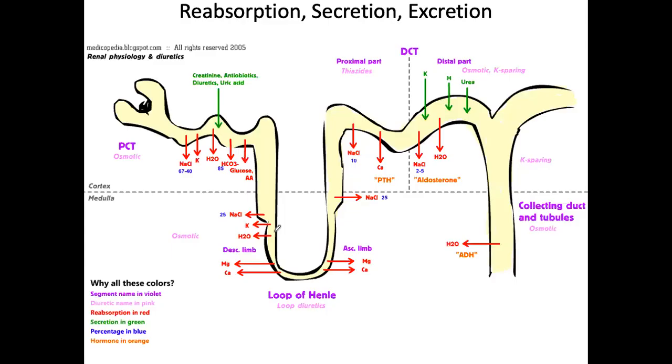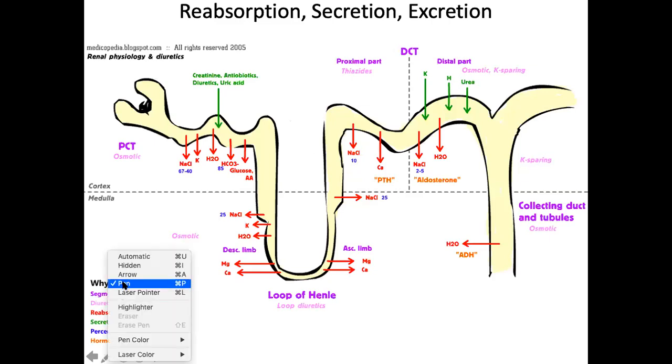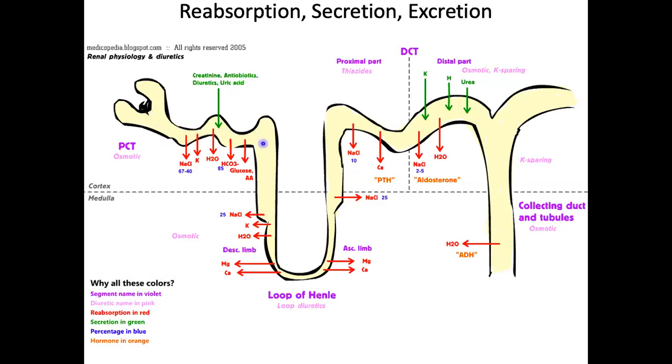Okay, so this is a busy slide. Let me go over it with you, and then I'm going to actually draw my own for you, let's see what color, I guess we'll do blue, so that this makes a little bit more sense. Okay, so let's take a look. So this is your nephron, right? Here's your proximal convoluted tubule, your loop of Henle, distal convoluted tubule, and collecting duct.